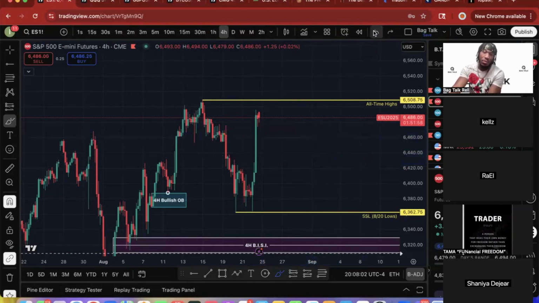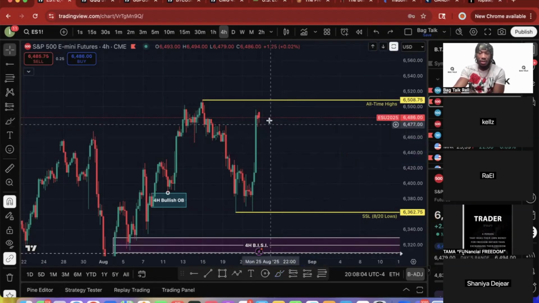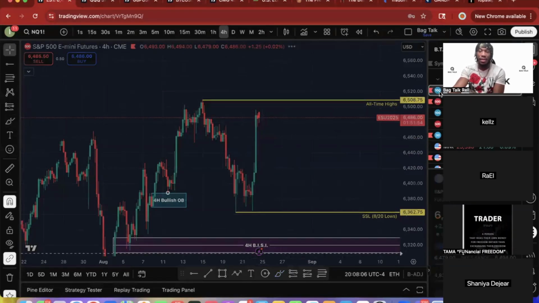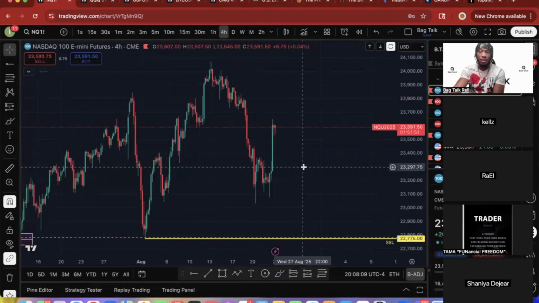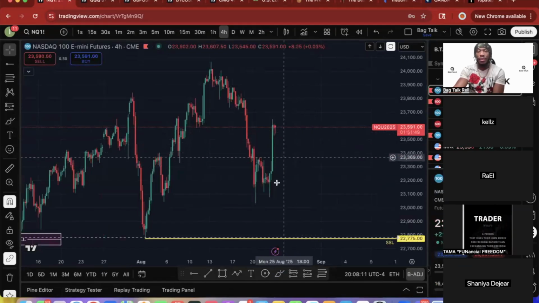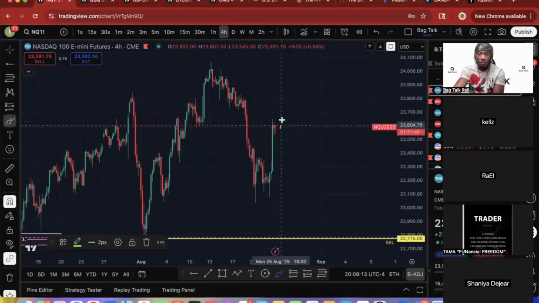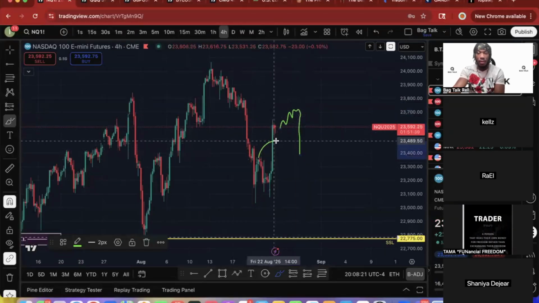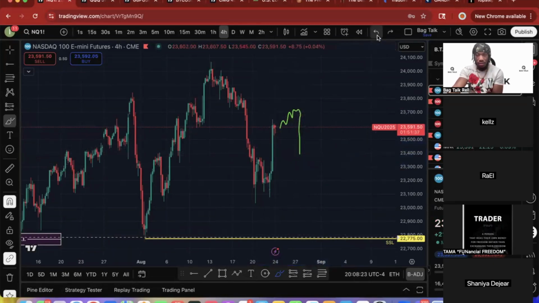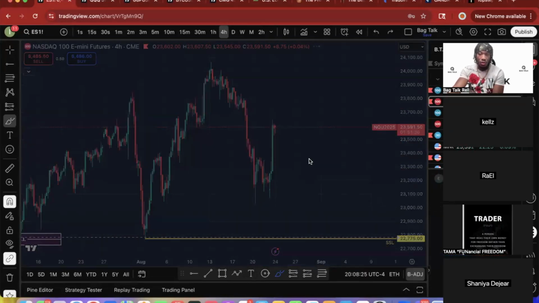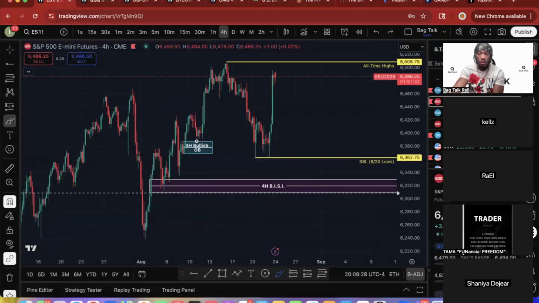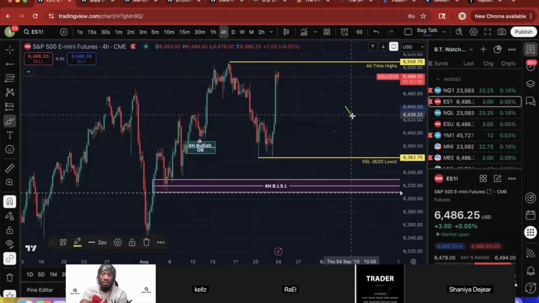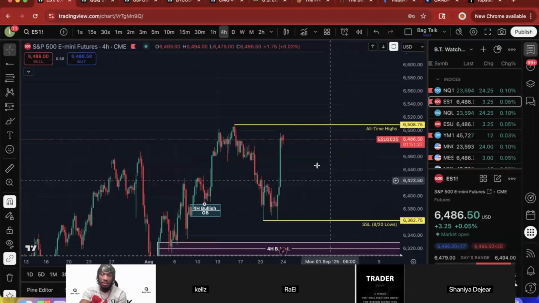That's really what I think is going to happen the most this week. But once again, S&P is real close to all-time highs, but the Nasdaq is very far away from it. So that's why I feel like Nasdaq might move higher a little bit while S&P runs all-time highs. But I don't feel like either one of them will have much continuation. I feel like they're both going to end up coming back down into this bullish imbalance right there. So yeah, that's my expectation. We'll see, but in the short term, I could say ES should be running all-time highs.